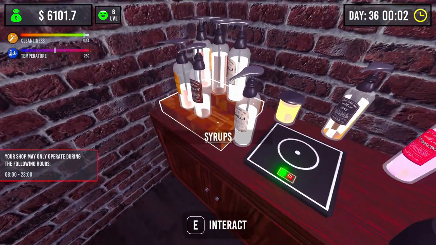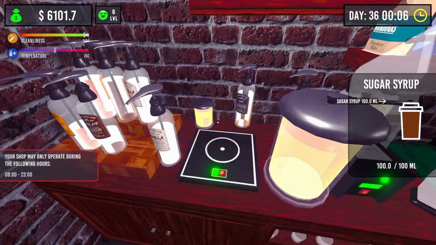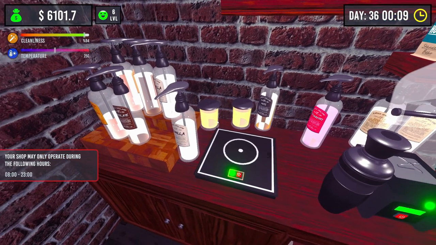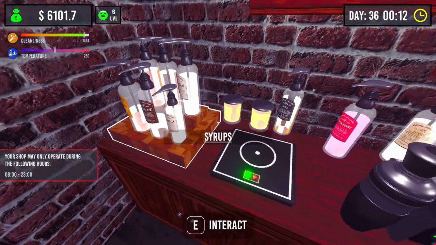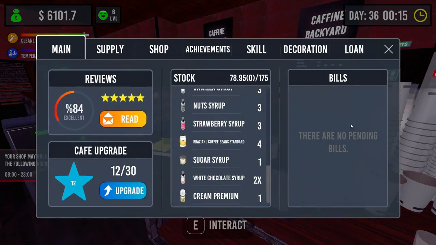We're not out of anything yet? Nope. Because we have all these others. It's not asking for these specific ones anymore. Which is relatively nice. Move you over. There we go. Well, I'm done with that though, right? Am I out? Nope, I still have another sugar syrup. Alright, we're cool then. Premium.